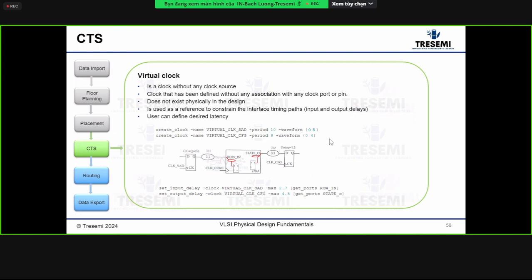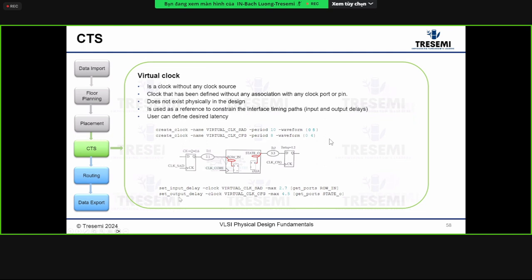So the key takeaway is that virtual clock is something you design and create to constrain the input and output, which is how you set input delay and max delay on those input paths and output paths. Okay, without a virtual clock, you don't have a reference point to constrain these at all, to constrain the register out or inter-reg.